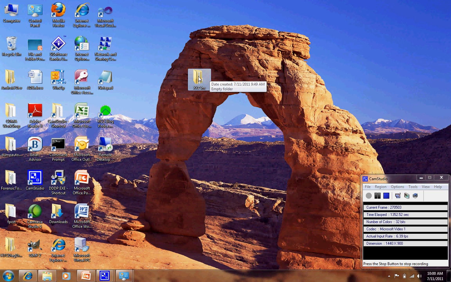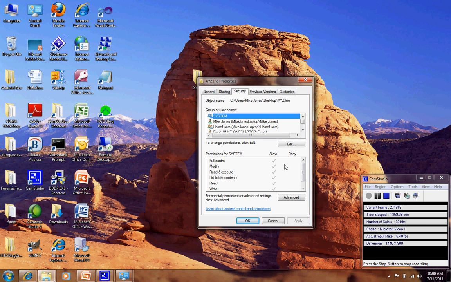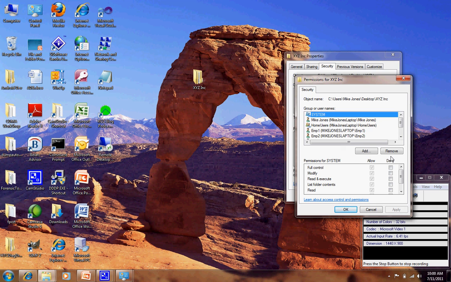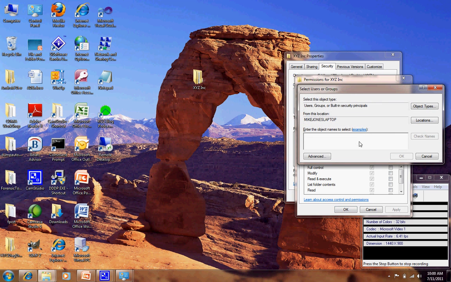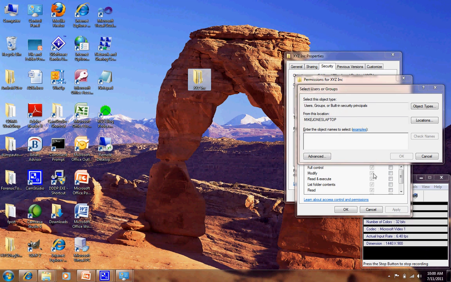Another thing I want to try is, instead of adding individual names to this folder right here for permissions to access it, so you can see here that we have these individual names. Let's edit that and let's try to add a group. And what was the group we set up?